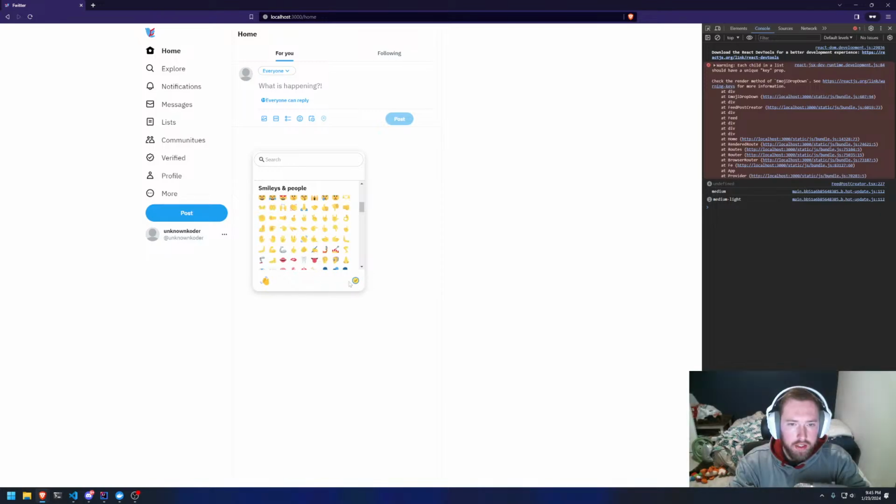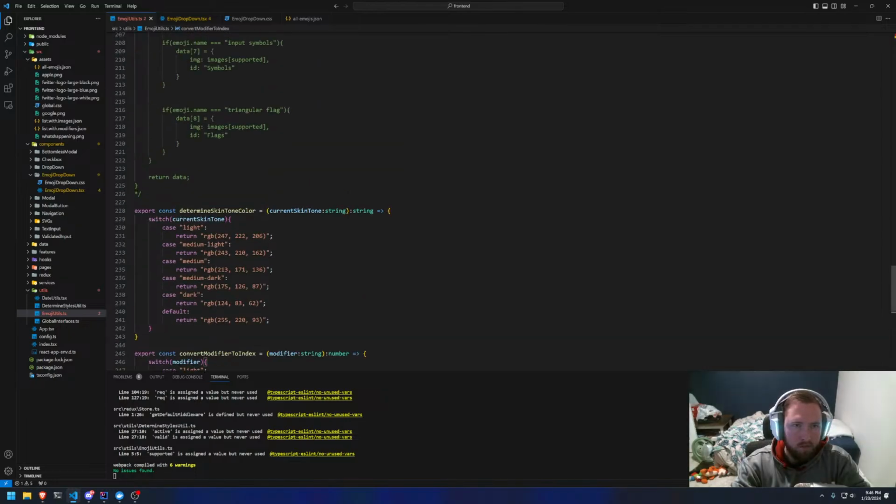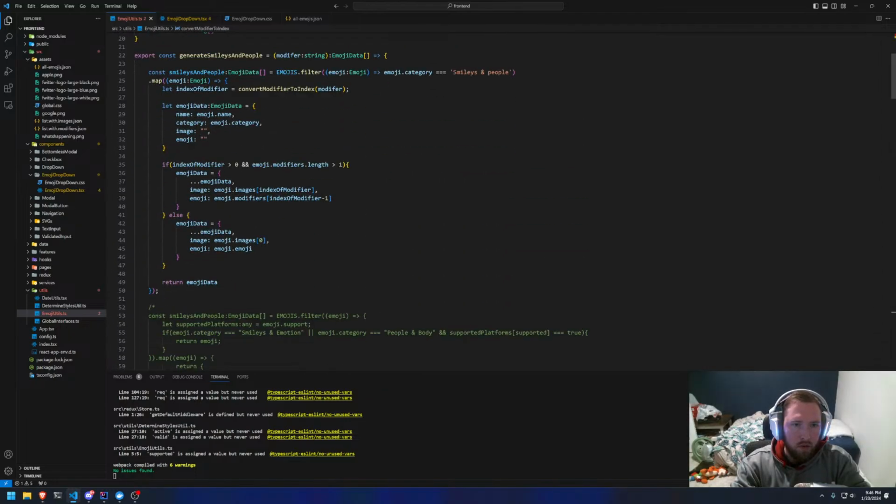Now, something that all of these have is a hover effect whenever you do this. So that's something that we want to deal with. Also, these are broken now, but these also say the name beside it. I think that we want this to be slightly bigger. It's also not centered, so that's kind of annoying. But I think for now, let's go ahead and just get all of the emojis displaying, and then we can deal with some of the other stuff that's kind of just for looks. Cool. So that's good to go now.